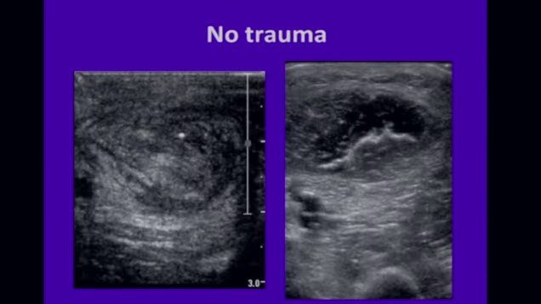This patient does not have trauma, but this muscle is quite abnormal with varying echogenicity, and you can see a bright dot in the center of the left image. This is actually a patient who has necrotizing fasciitis or necrotizing soft tissue infection. This could also be myonecrosis if the patient's diabetic. And so when you see musculoskeletal abnormalities, it's important to recognize where they're coming from. If you can render a specific diagnosis, do so, and if not, please send the patient to the appropriate imaging test where they can get the appropriate diagnosis.